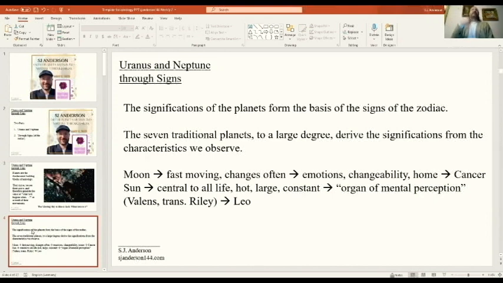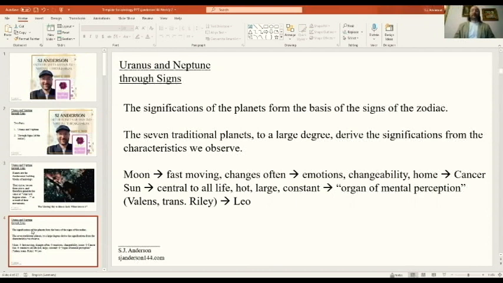And so we think about changeability, and that's why the idea of home as well, because it's so reliable. At nighttime is when you see it most prominently, and usually at night we're in our home and we've retired. So there's this sense of home and of changeability that you find in the ancient text to signify the moon, but then that also gets assigned to Cancer. You think about Cancer and you think about home. You think about the mother and the home. So you can see here it flows from observing the moon. That's how Cancer gets its significations.